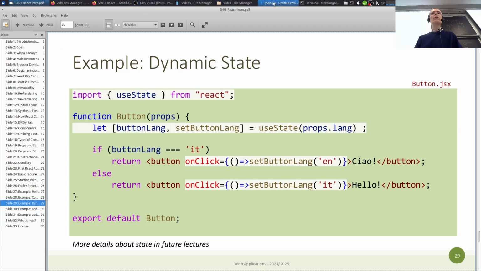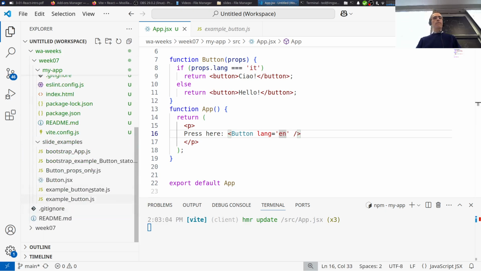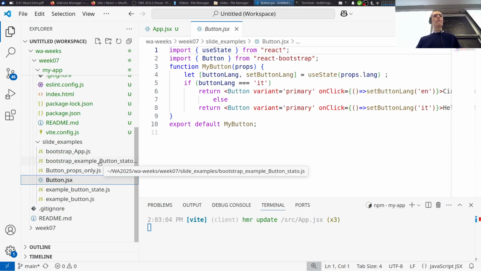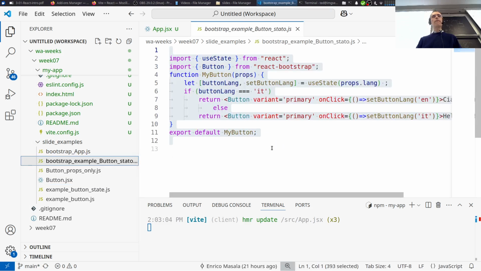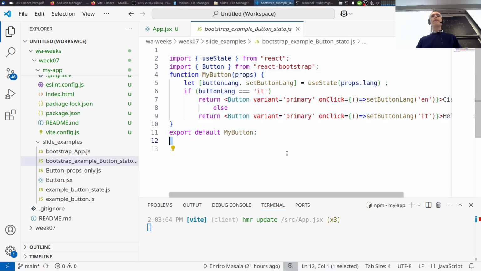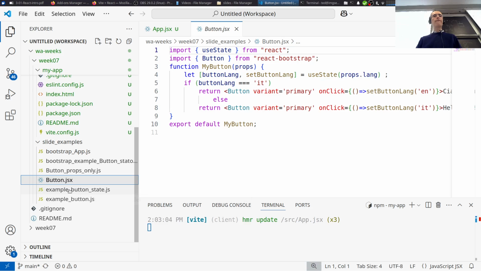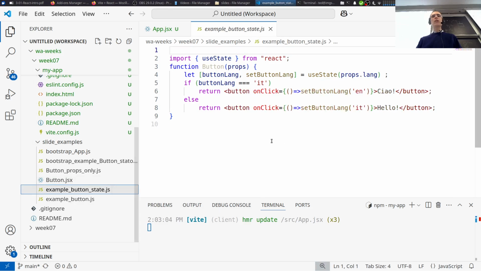So again, Visual Studio Code, button JSX. No, I don't like this one. This uses React Bootstrap already. Example button state. This one.